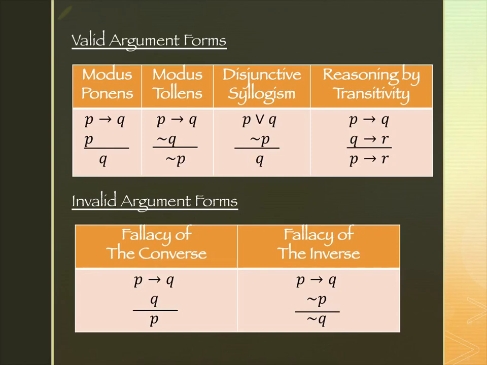That's reasoning by transitivity. So we get these almost for free, not exactly, but if they fit in one of these forms, we do. So you have to make sure that the forms work. There's one thing I want to add in here because sometimes people get a little confused on this one.